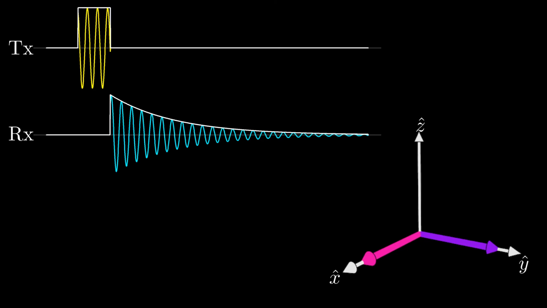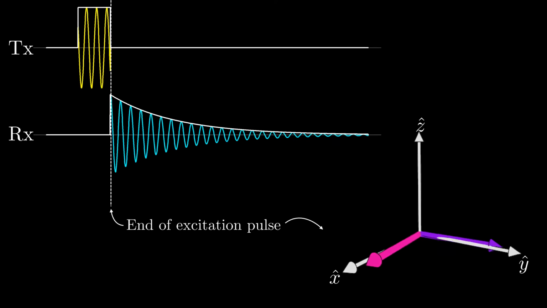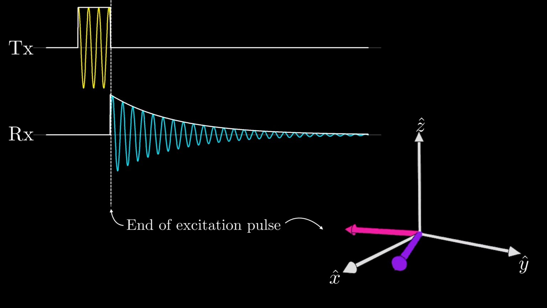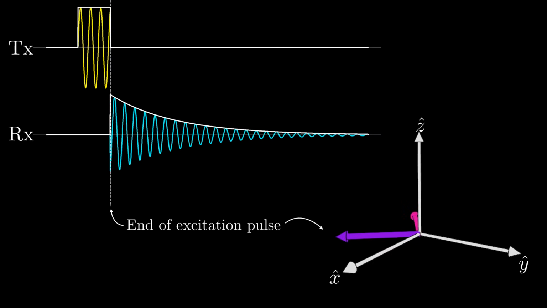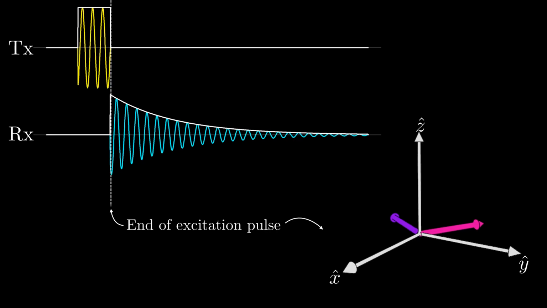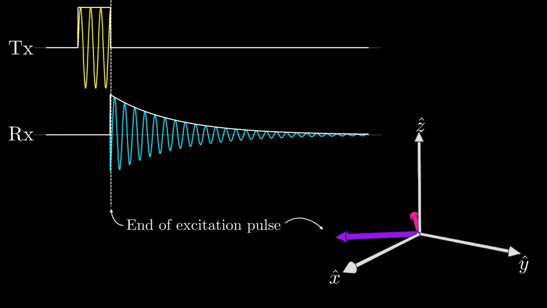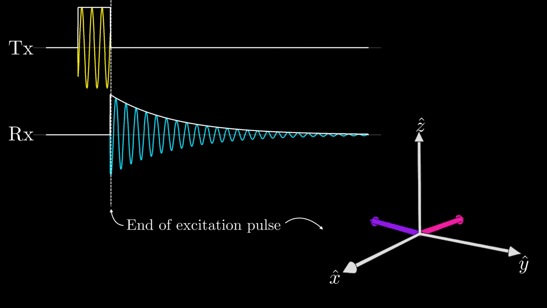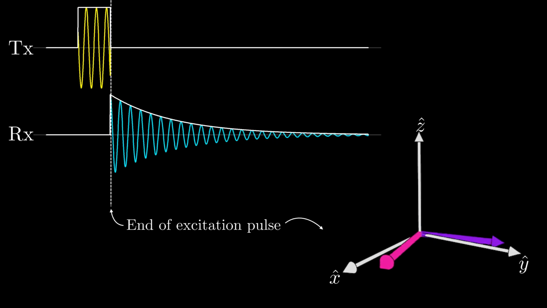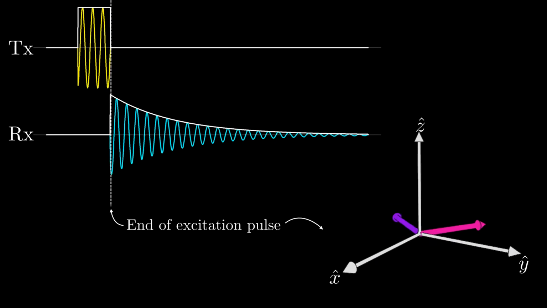If we look at our cartoon immediately at the point in time following delivery of our B1 pulse, we can see that the choice of laboratory frame phase in our pulse diagram dictates the precise alignment of our B1 field within the rotating frame and thus the detected signal. In the ping experiment, it may not seem like that matters too much, but we'll see later that many NMR and MRI pulse sequences are designed to leverage this fact, especially in cases of multiple B1 excitations. So just keep that in mind as we move forward.